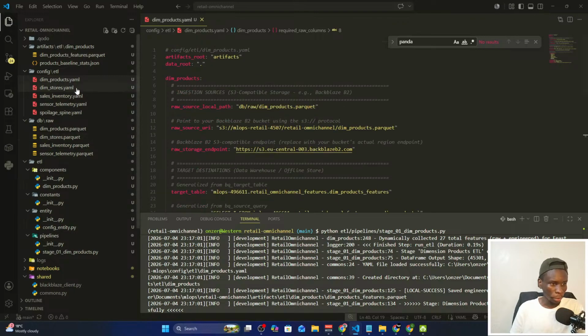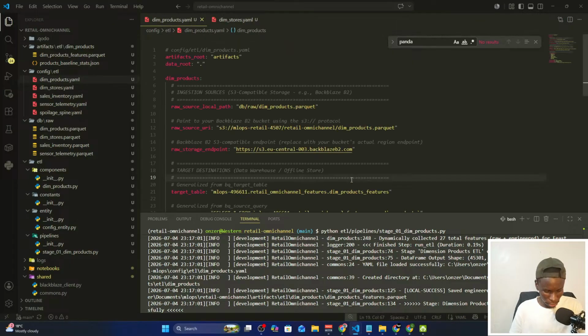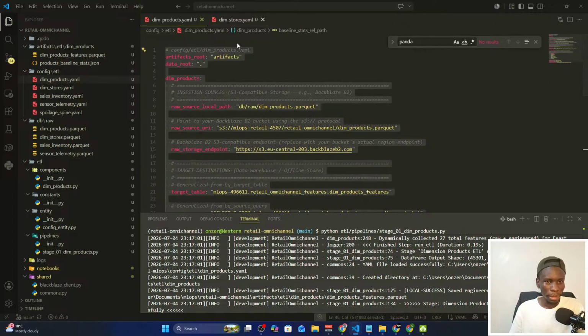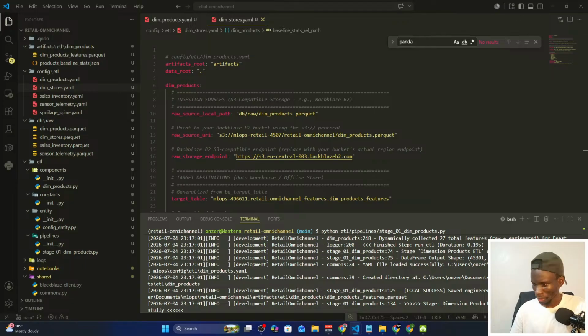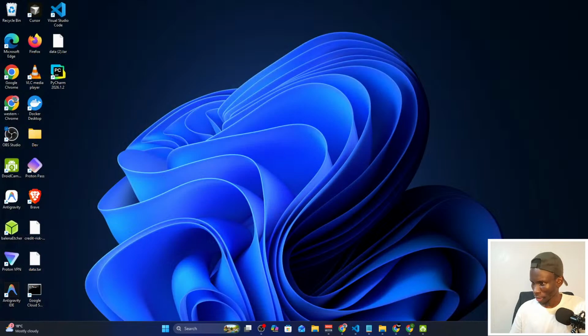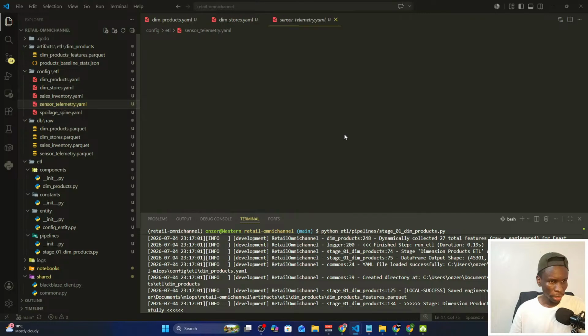Let's replicate the same to the other pipelines. I'm going to go to the dimension stores. I can maybe copy this. If I copy that, I'm going to have issues. Let me go to the sensor first, sensor telemetry.